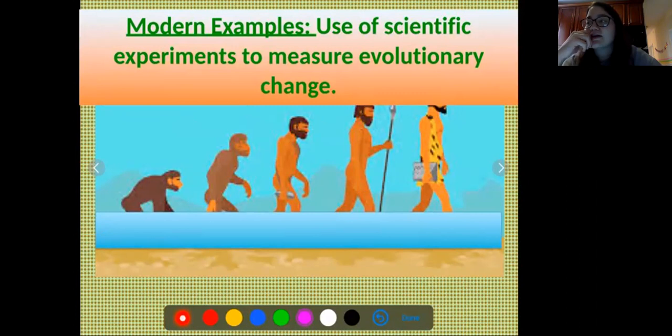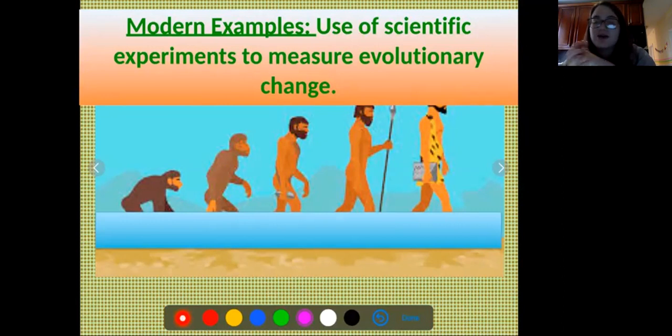It's not a salamander, but it's a lizard that we were able to see evolution happen within the span of like 15 to 20 years. So this species underwent evolution within our lifetime because those lizards reproduce so quickly. Within, I think it was 20 generations and 15 years, we were able to see that those lizards developed stickier hands that allowed them to grip things easier. We were able to see that modern example of evolution through the experiments that we're doing today.